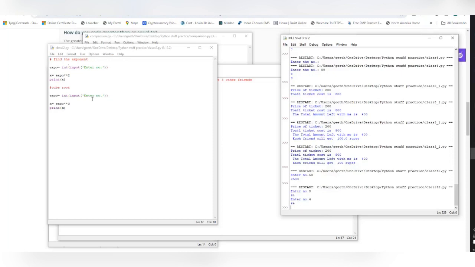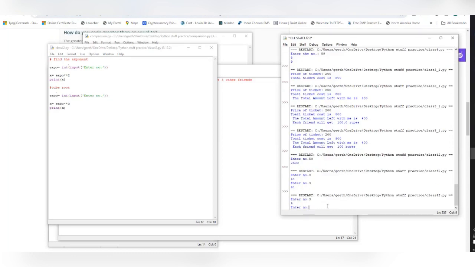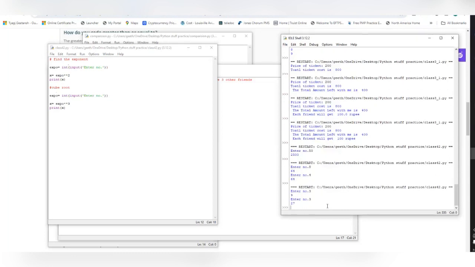Maybe you can put the same number so you'll get an idea. Maybe put number 3. Same number will give you the difference in the results. Click on run. Put 3. Again 3. See, 27. So when you have the square of a number, it is 3 3s are 9. When it is a cube of the number, it is 3 3s are 9, 9 3s are 27.